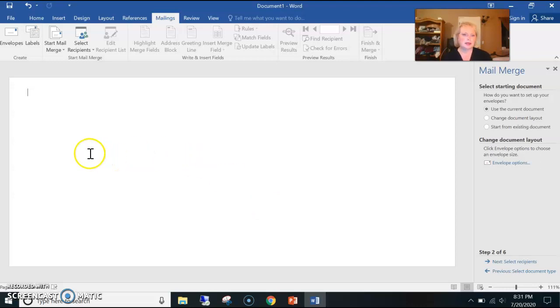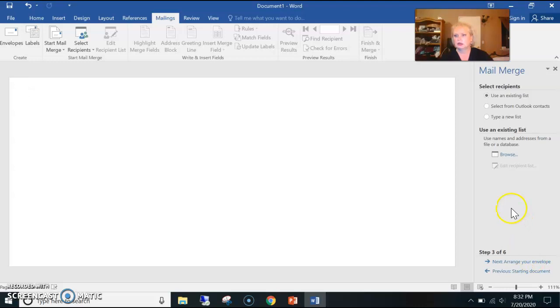I'm just going to imagine that I'm using my fancy Hoag envelope, so I'm not going to fill this out, but I want to give the computer my set of data. So now I want to browse to that Excel spreadsheet.